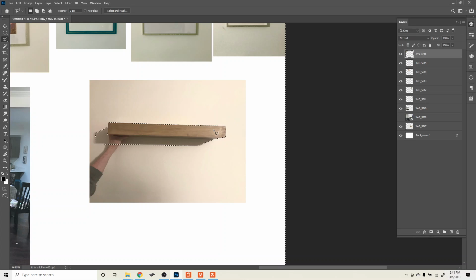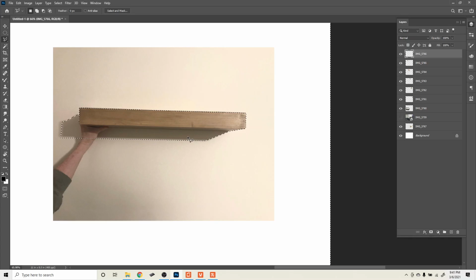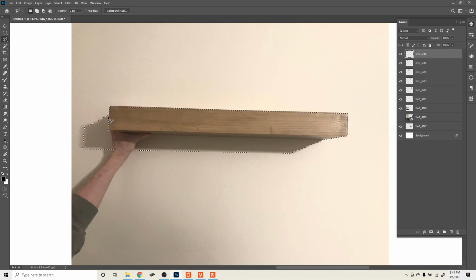So just inverse that. Wait, delete. Why is that not deleting? What am I doing wrong here? It should delete everything that's outside that selection. Why is it not doing it? Oops. Oh, that's right, I'm inverted. Inverse again.